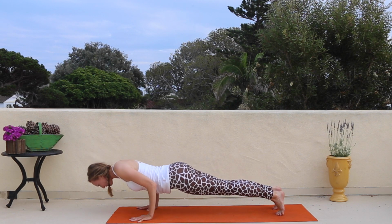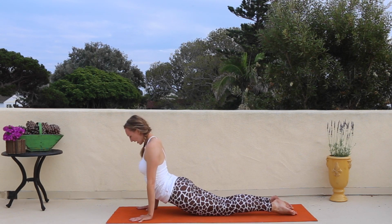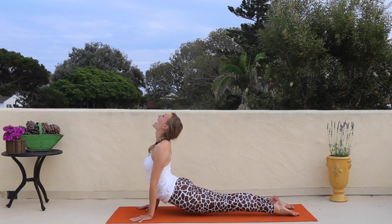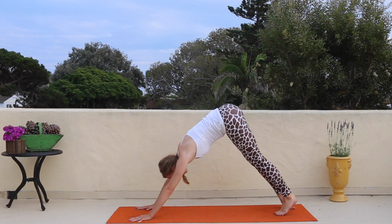Exhale, lower all the way down to the ground and take cobra. Or because this is a quick practice, I'm going to take chaturanga right away. Good. Get the knees off the mat in your up dog. And exhale back to downward facing dog.